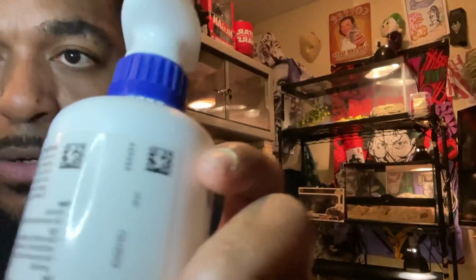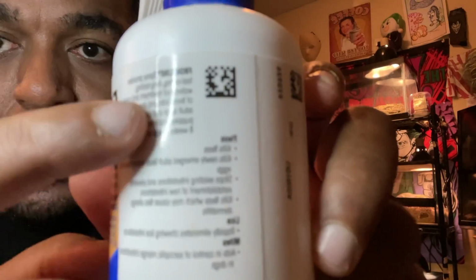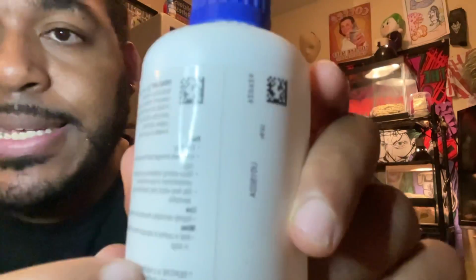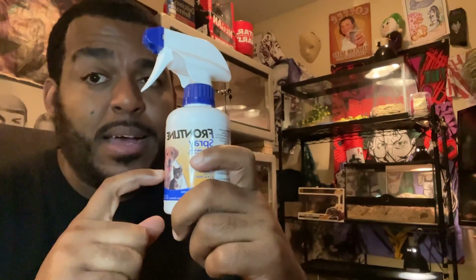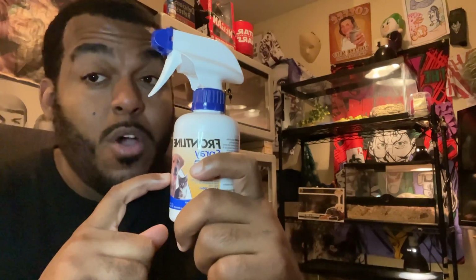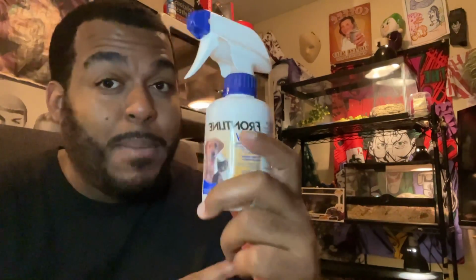It literally says on there that it kills fleas, lice, and mites. This is a miracle worker. My fiance got this for me on Amazon. This is my first bottle that I've used. It's probably got about a quarter of the bottle left. When I get paid again, I'm going to buy at least 2 more of these. I swear by this stuff.